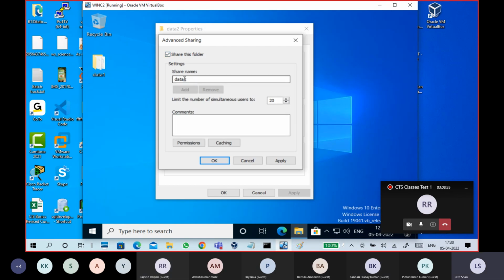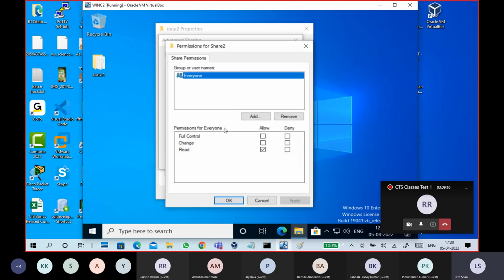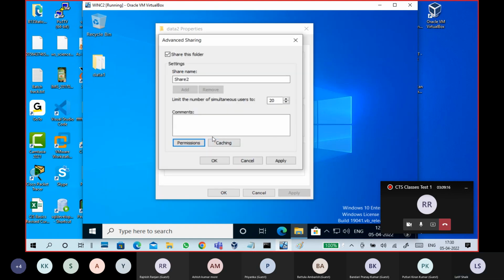Here in this one, I don't want to use this name. I want to put a different name. So what will happen? Only this changes, the remaining are the same. So instead of Data 2, I put a different name. Permissions, Full Control, Everyone is already there. So apply, okay.